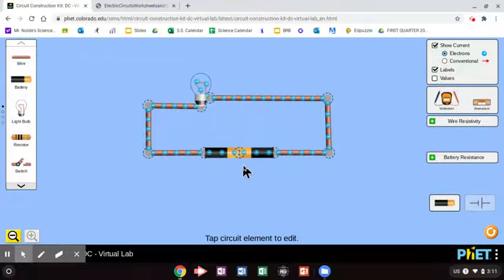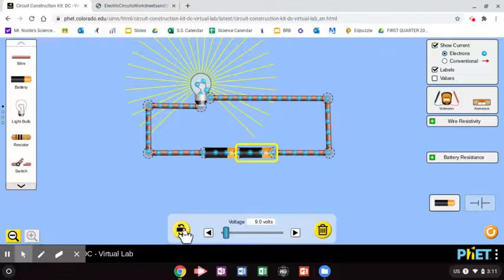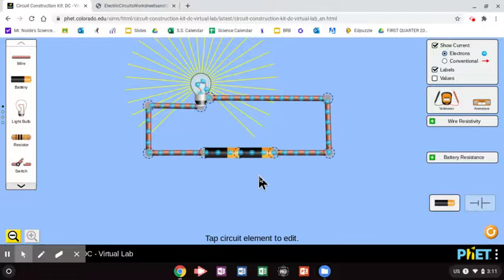Remember, your batteries have to be connected with the opposite ends touching. So you have to have positive to negative, positive to negative. Here, I attach the positive side to the positive side. And that's why, even though it's a closed path, even though there are no gaps in my circuit, I'm actually creating a gap here because I'm working against the flow of electrons by putting the batteries positive to positive. So if I take my battery and I flip it, now my circuit will work.